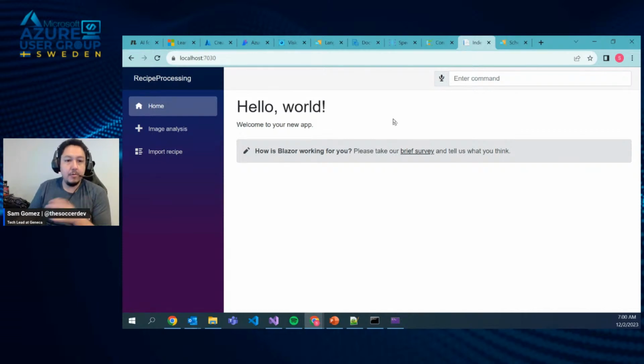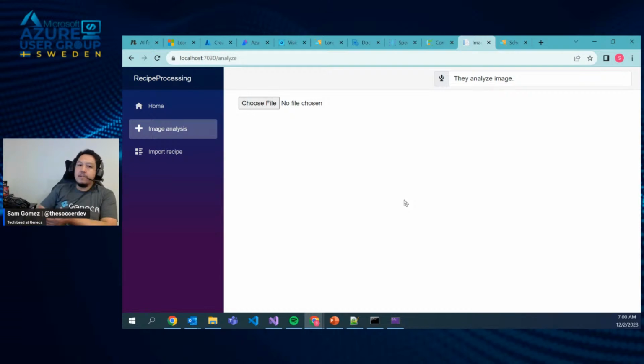So staying with the speech, I have logic behind the scenes to use the speech API to capture prompts from the user, and I'm using the language understanding to transform that into intents and using that to navigate through my application. So right now we are in the home page. I'm gonna say analyze image, and thankfully my prayer worked. So our demo is going well so far, and it switched over to image analysis.